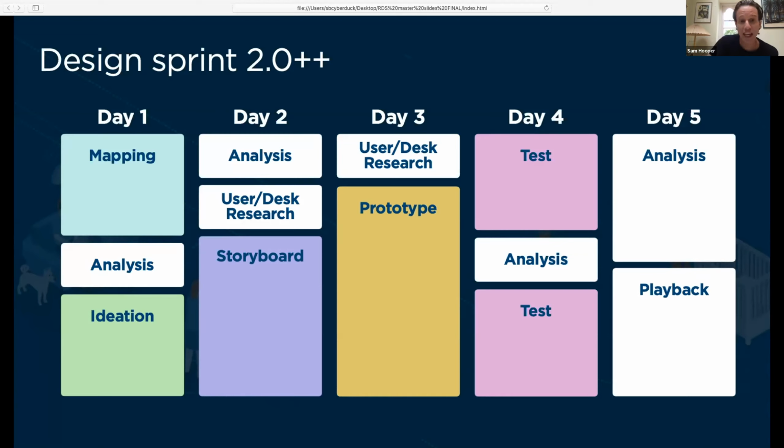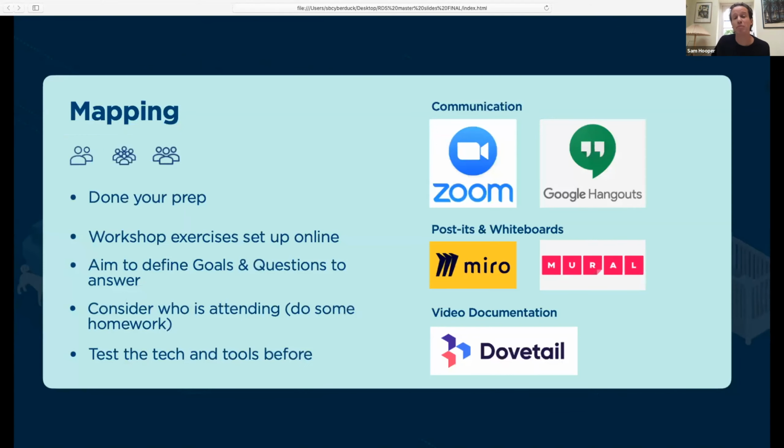And really the key thing here is that your sprint is not just singular chunks. It is broken up in parts. And as I said before, there are different people involved at different stages. You could even do 2 mapping sessions at once in parallel with the technology we have available now, right? The point being here is that this actually lends itself to the shorter attention span of people and needing to work remotely more. And I'll go through each step now and talk about why that is as quickly as I can.